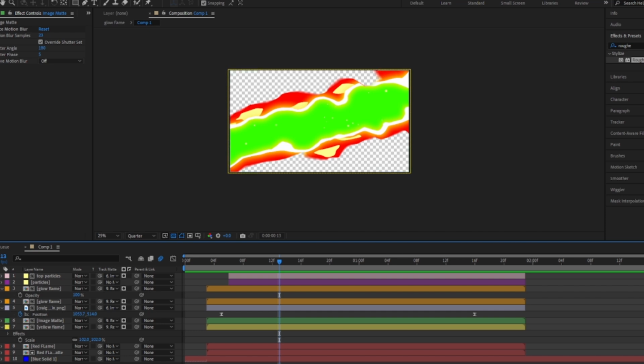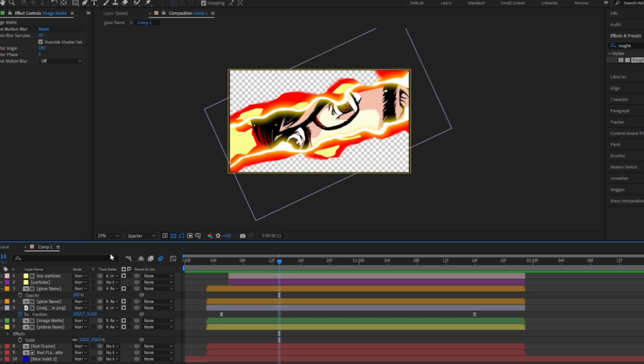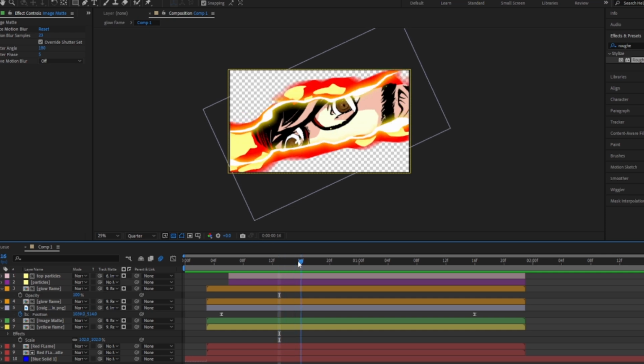And then with that turned off, you have your actual image. So this can be any image or text or anything you want. It works better with something that has a transparent background, because then you get to see all the flames going on behind it and the particles and stuff. But again, if you wanted to have an image that completely covered this out, that's up to you.